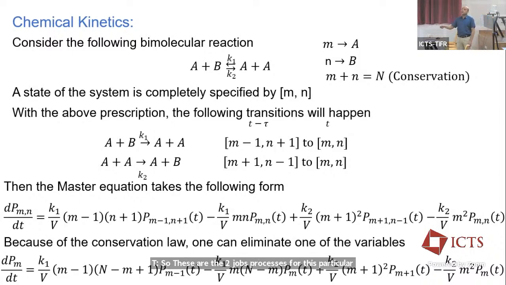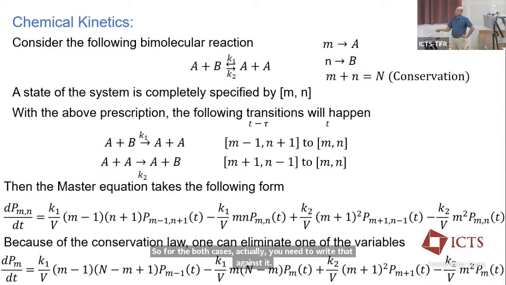So this jump process we can write in the master equation form, where this m n are the variables. Just as I told you, you have to imagine the jump from this state to that state, that is the gain state, and the m n to the disappearing state, that is the loss state. For both cases you need to write the gain state and the loss state, and ultimately you will get the 4 terms in this master equation.